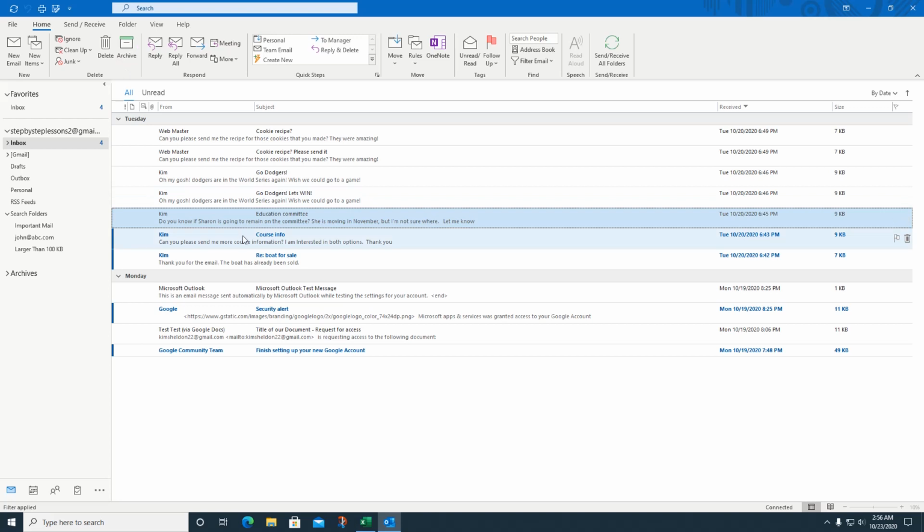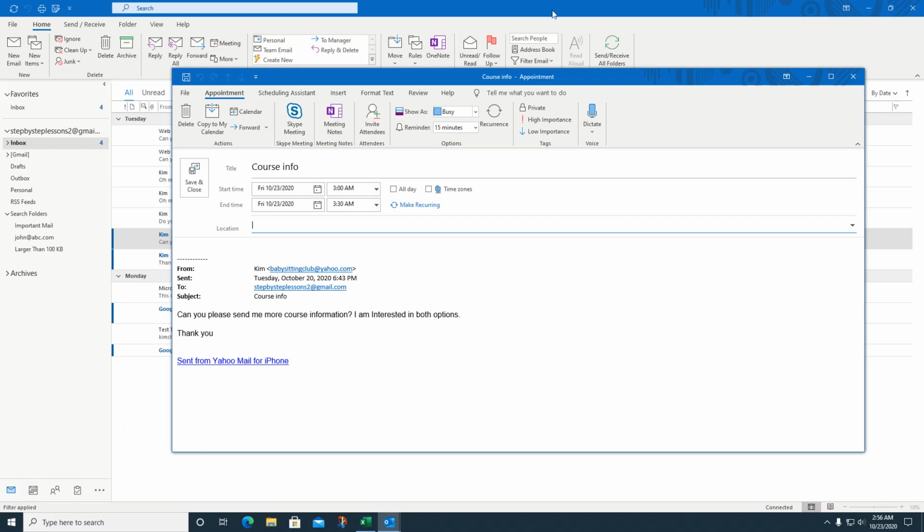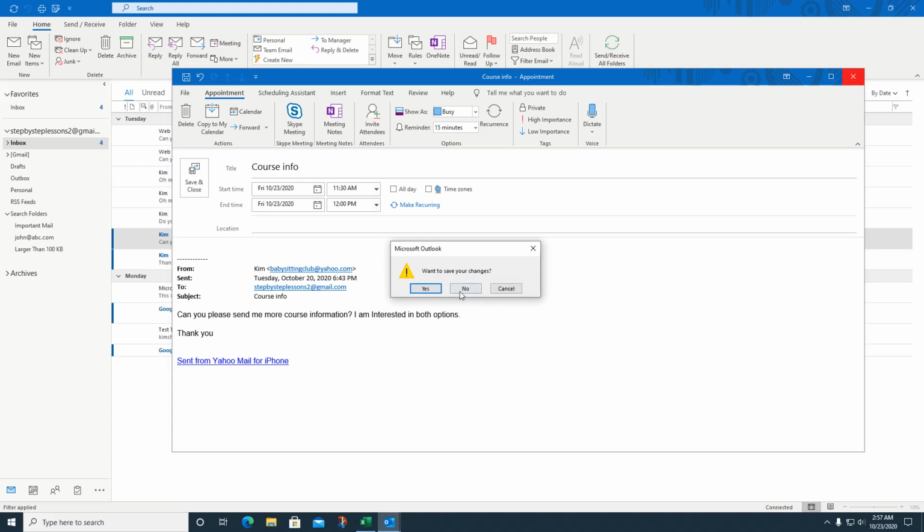Another thing you can do is you can drag an email to your calendar. So if you just drag it down to your calendar icon down here, it will open up an appointment window, and here's my email. You can change anything about it. You can change the times and do whatever. But if this was pertaining to something specific that you wanted to create an appointment for, you don't have to go open up the calendar, new appointment, go through the whole thing and copy and paste all this information. It's all right there. So that's a nice shortcut.